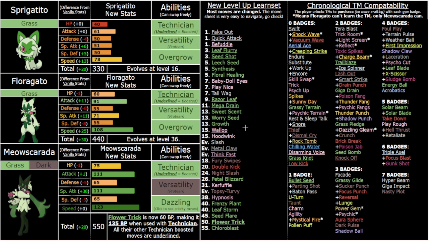They have priority moves in the form of Quick Attack, so they have non-stat priority, which is again good because you have infinite move relearner. Especially early game, you can swap to Technician, Aerial Ace, or Creeping Strike, or Swift, or Fuddle, whatever it is, all these various typed moves, and you can figure those out.